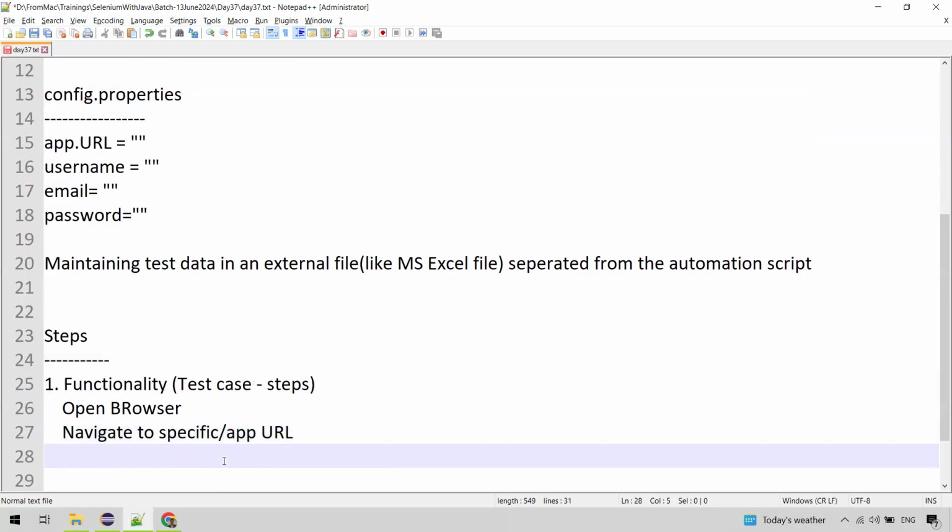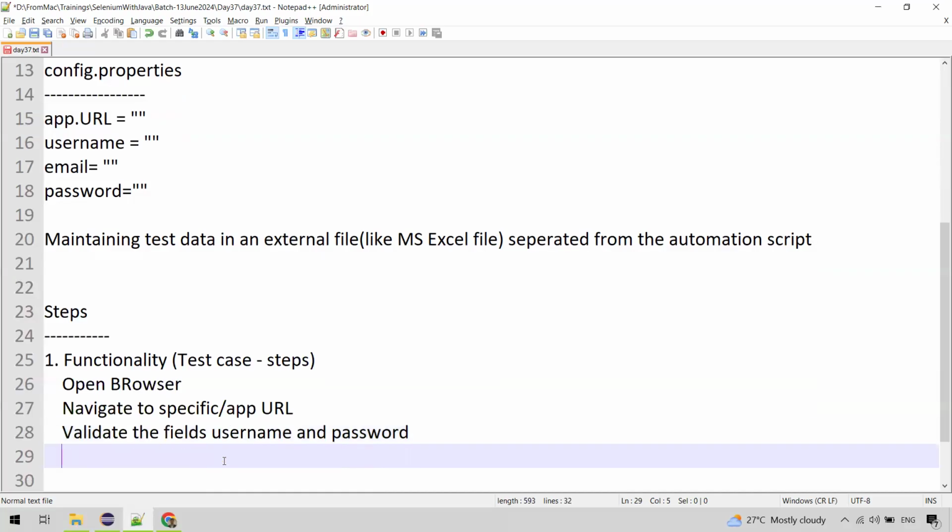And then validate the fields. Validate the field username, validate the field password, maybe, right? So these will be my test case steps.